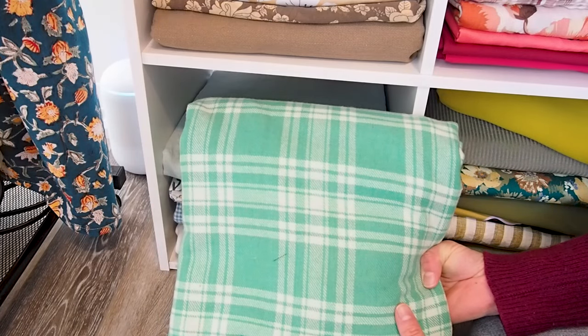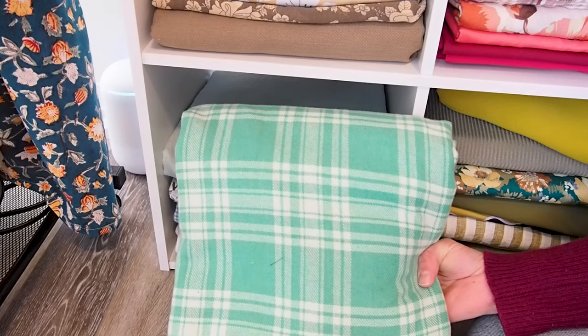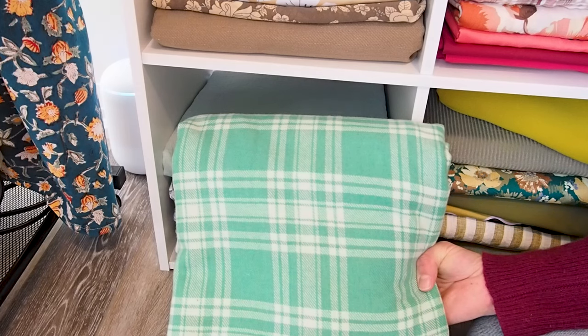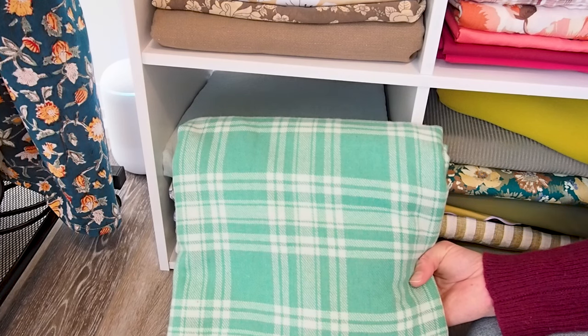I wanted to make this either into kind of a waistcoat pattern or a jacket, and I still do. I love this fabric. I was just not up for another coat pattern this winter because last winter I made my green coat, and then late summer I made my heather blazer.